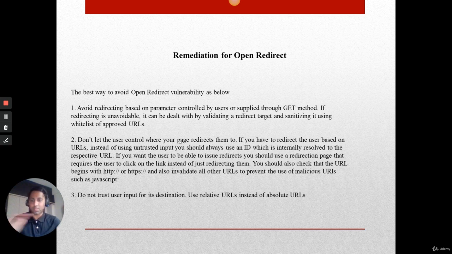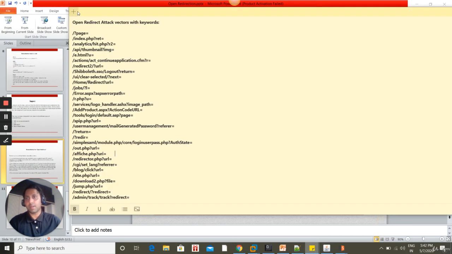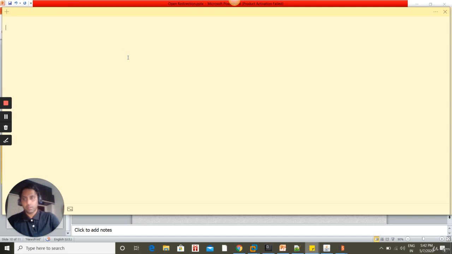So we can compare these. Let me show you. For example, for example.com, let's say you have some redirect equal to, you have to validate this from the code front.